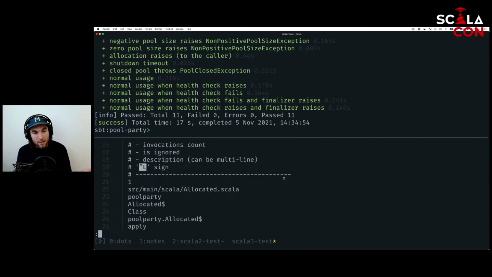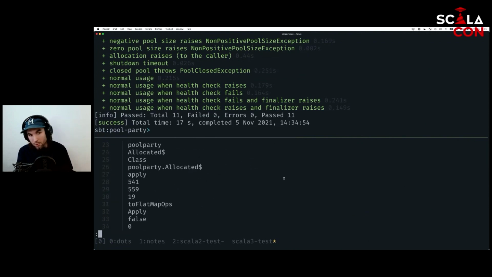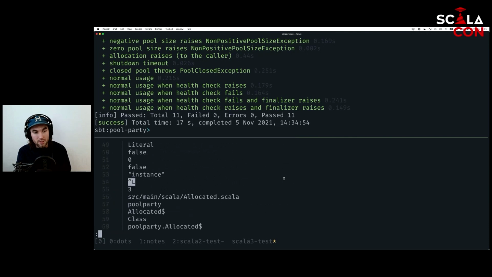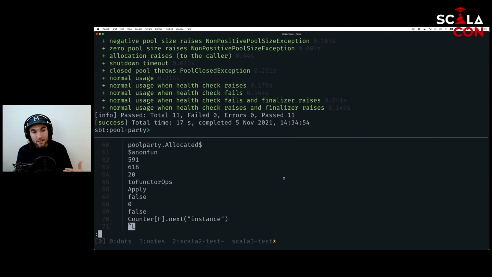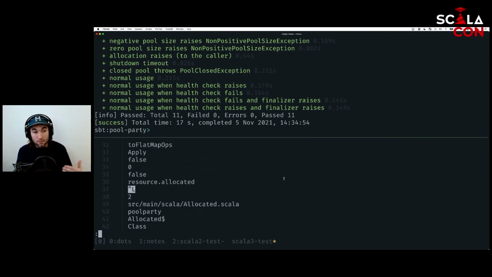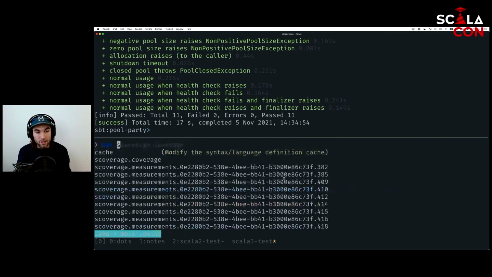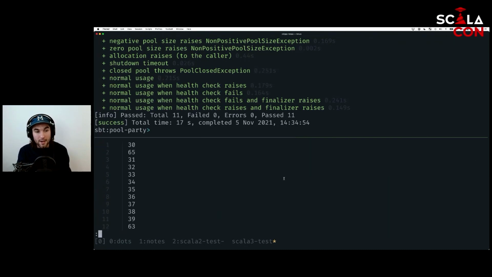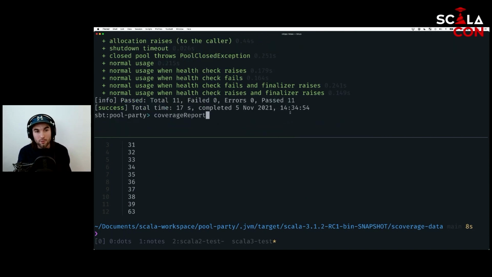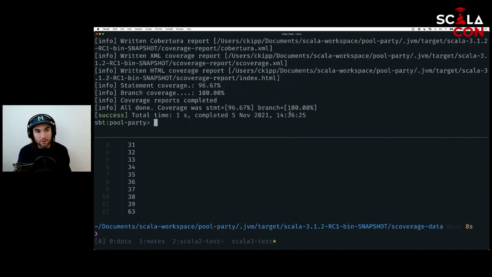You have your headers, and then you have the location symbols and all of this stuff of everything that was instrumented in this project. The only difference was that instead of this being written from a compiler plugin, the compiler produced this natively. Same thing with these measurement files. Now we have a whole bunch of IDs, so we know all these IDs were hit during the tests. There's no test names because that's not implemented yet in the Scala 3 one, but we can still do a coverage report. We don't have to aggregate because we're not aggregating multiple things at the moment.